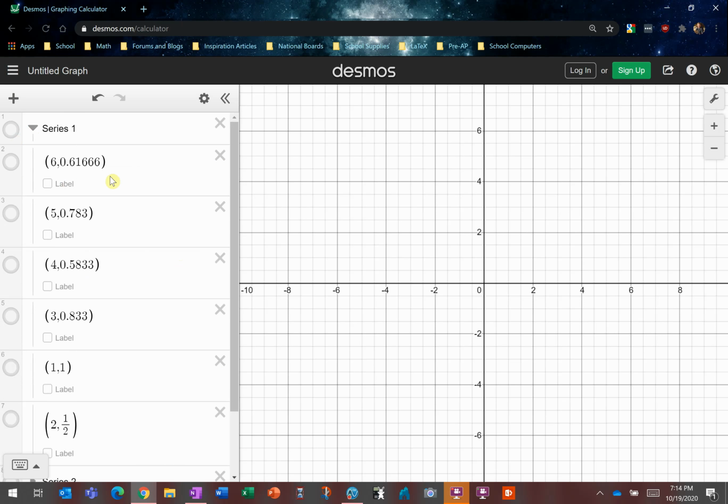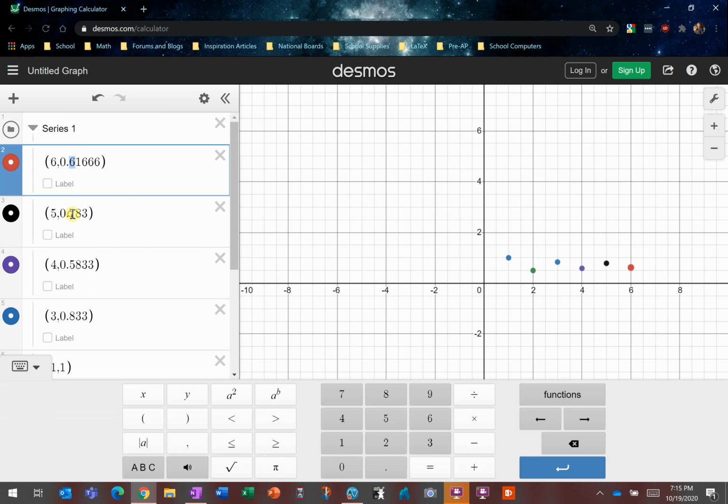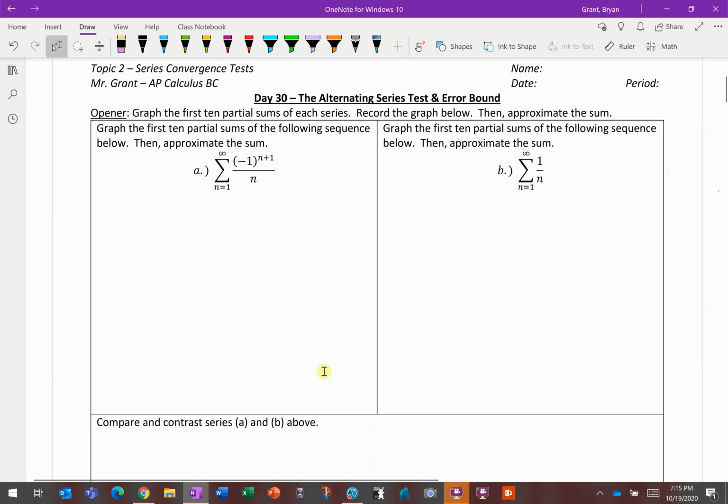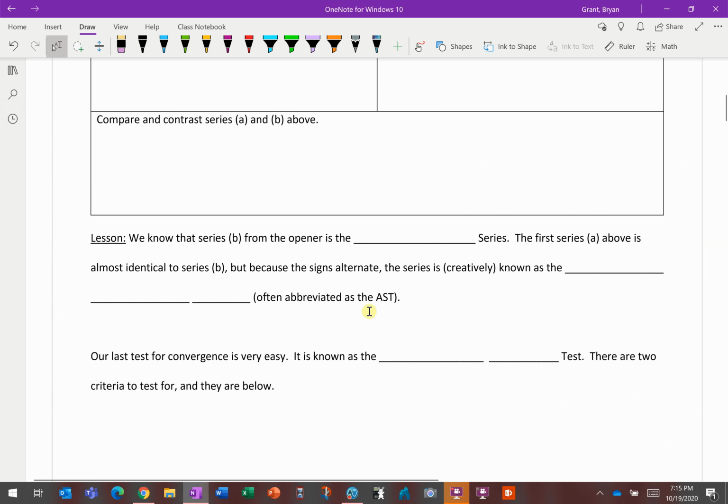So maybe if I look at that first series, turning it on, my sum has got to be somewhere in between like 0.6 and 0.7. Maybe that's 0.8. So somewhere between 0.6 and 0.8. I mean, it's bouncing back and forth, has to be there. And we know we can't approximate the harmonic series. I guess I should have named it that way. The harmonic series, because that diverges, so it's not actually going to sum up to anything. Okay, let's get to it.